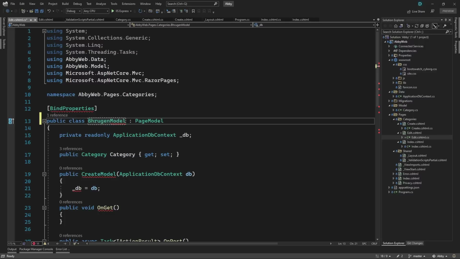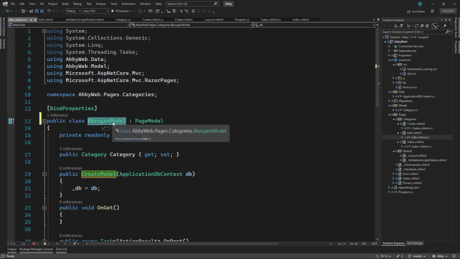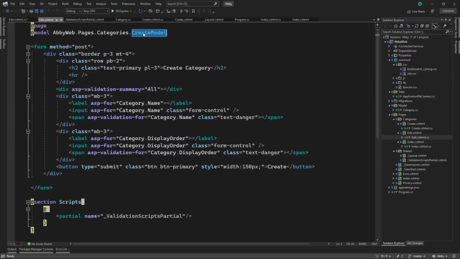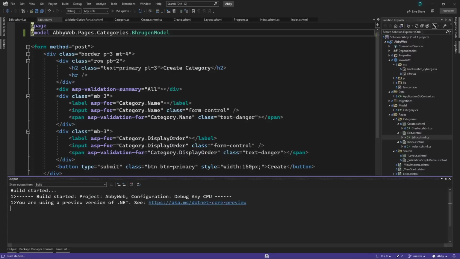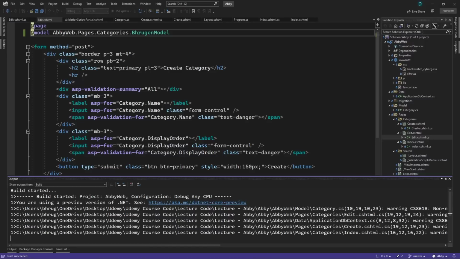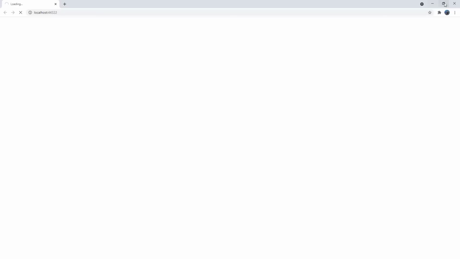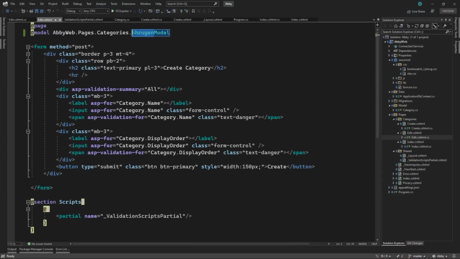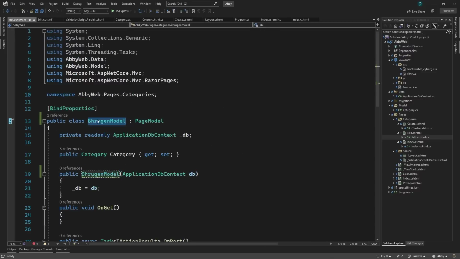You can name it anything that you want. I'll call this a different model name. We will have that in the constructor, and inside edit, we will have to use the same. With that, if you run the application, everything will work as expected. So that was the main culprit over there. But we should name this as meaningfully as possible. So let's call this EditModel, and we will change that in all the places.